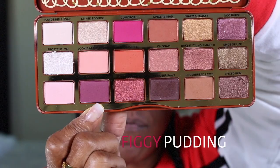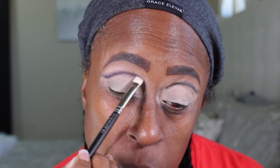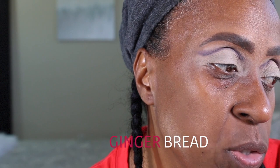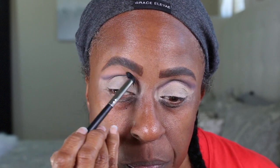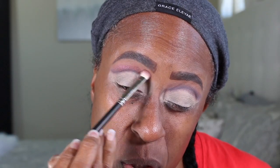And I'm going to be using in my gingerbread palette this purple shade right here, and this purple shade is called Figgy Pudding. Now I'm going to be taking the shade Gingerbread. I'm going to just apply that color with a Morphe 578 brush, and I'm going to be applying that just above my crease area. Now I'm going to be taking the shade here. It's called Ooh Burn, and I'm not sure, but I think I'm going to take that shimmery purple and just blend it in between the shades I've already applied.